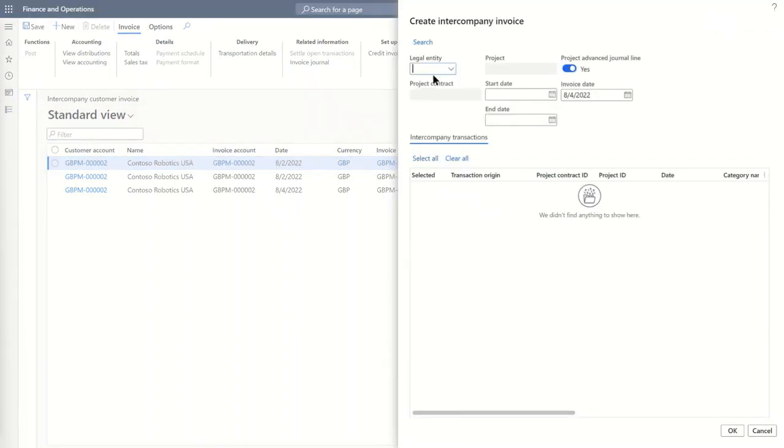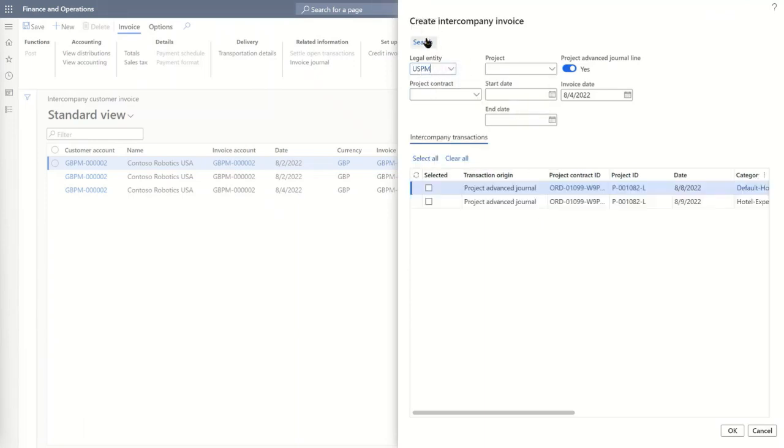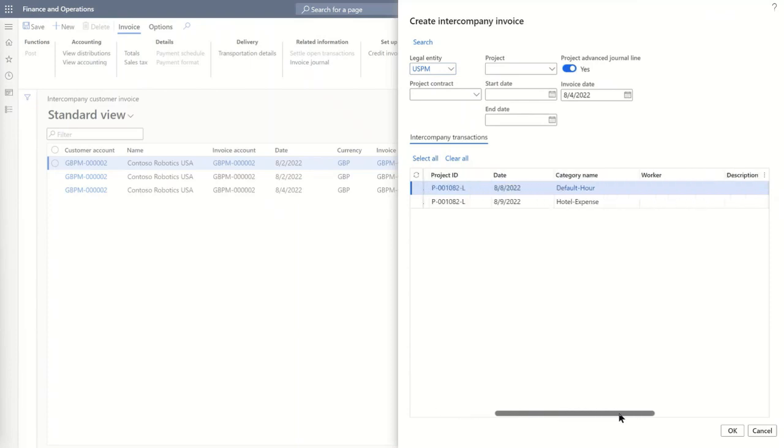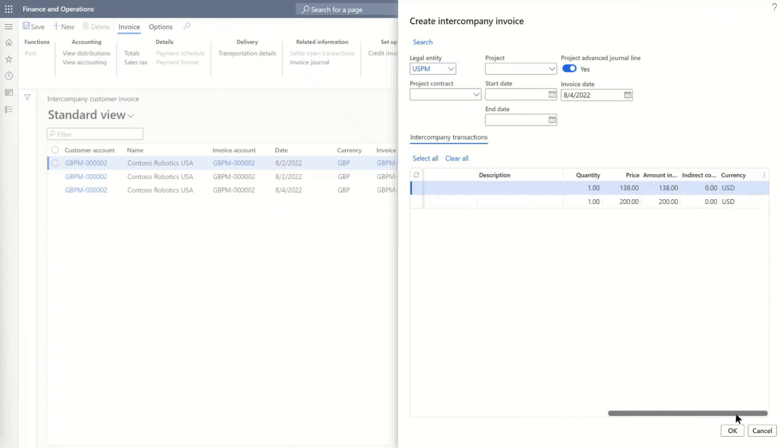For that, I click on New and select my USPM, which is a borrowing legal entity, and click on the search button. And this should pick the transactions that were imported from customer engagement, my hotel and my 1 hour of work.